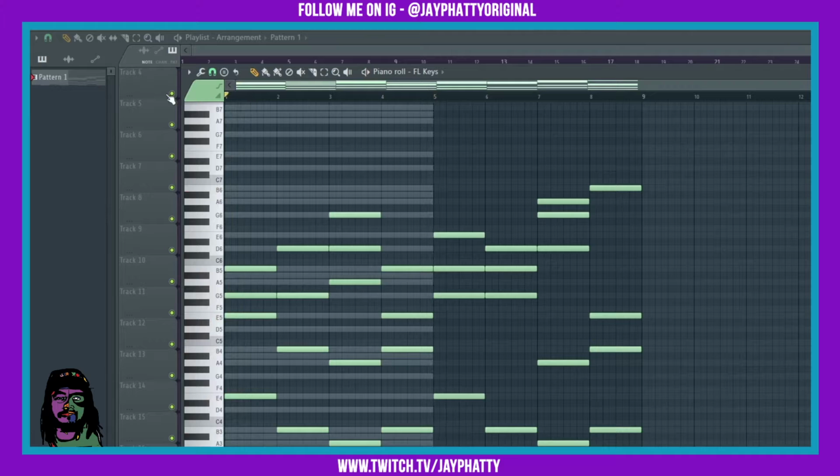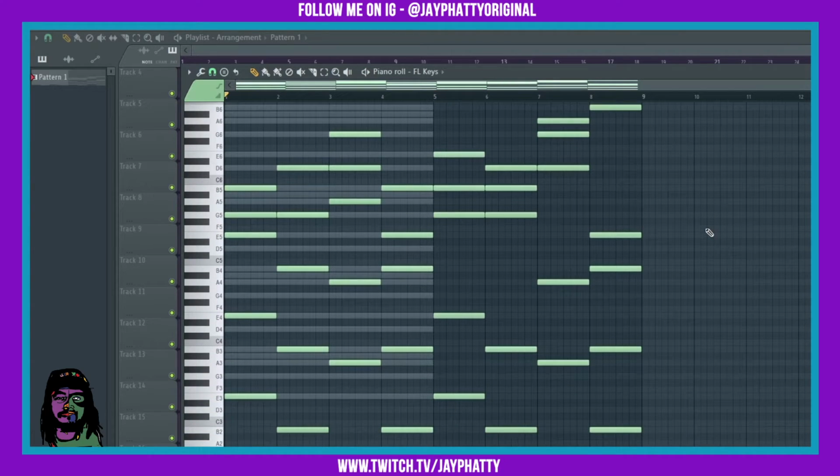All right, so now we're going to add variation to this, so it's not just as simple. We can do a few things. We're just going to first add more substance to the chords. So for this first one, we can maybe do something like this. Copy it over and then bring that second one's velocity down. Let's put the metronome on so we can hear how this is going to sound with the bounce.